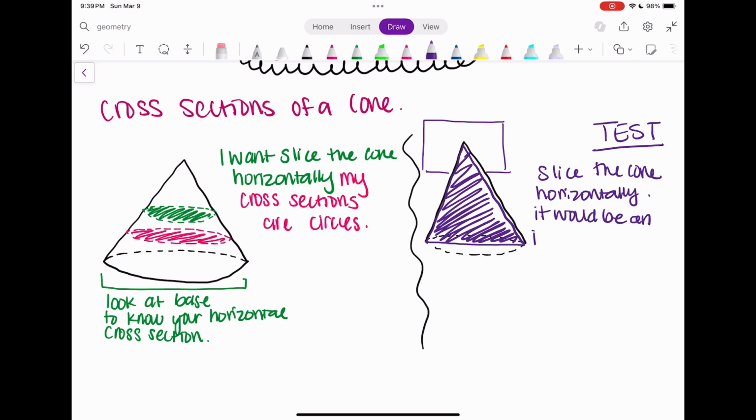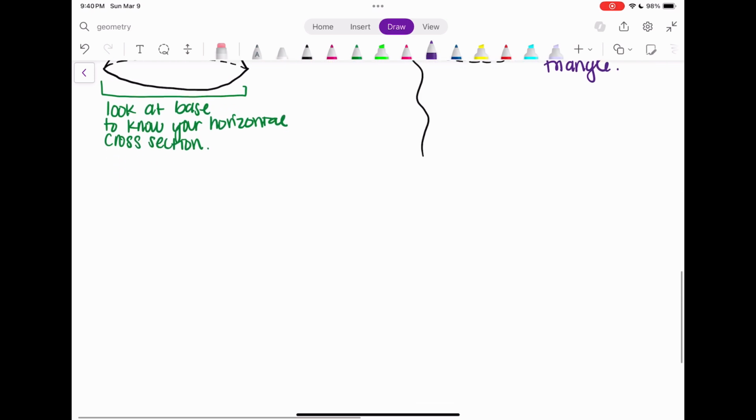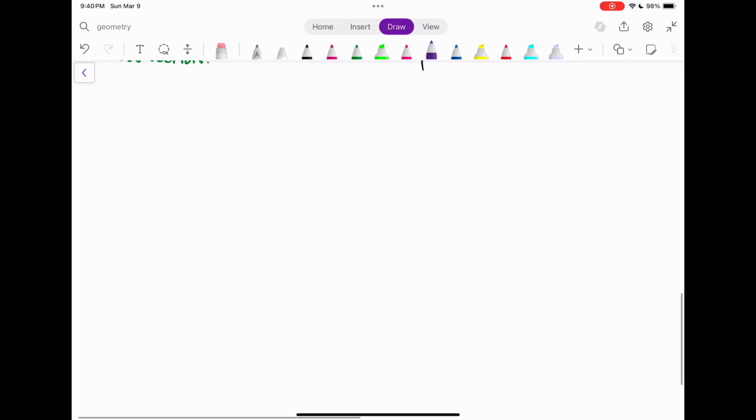Okay? I want you guys to underline isosceles triangle because that is the option that it will give you on your test. And I want you guys to remember that when you think about a vertical cross section of a cone. Okay? Go ahead and take a couple of seconds to finish up writing because we're going to move on to an example of using the volume of a cone.